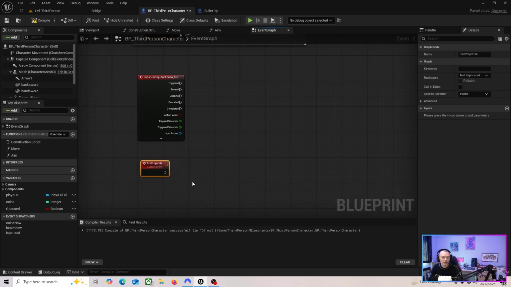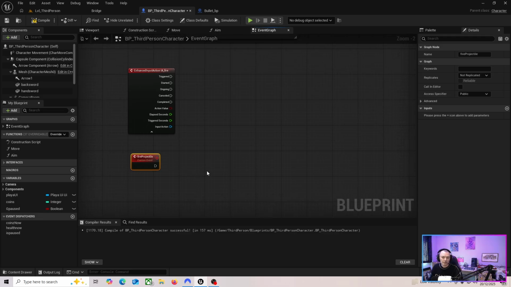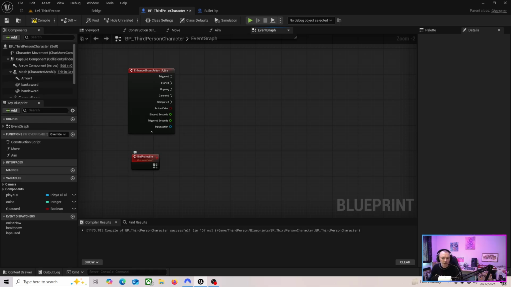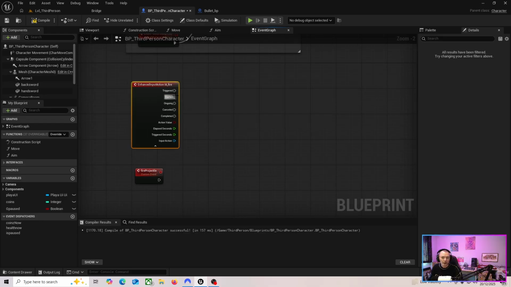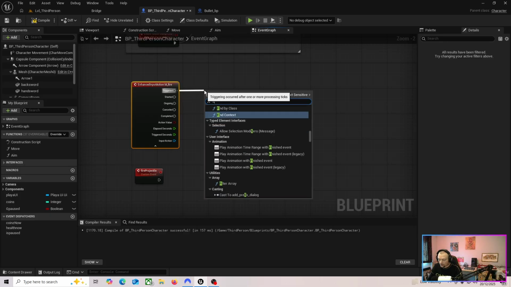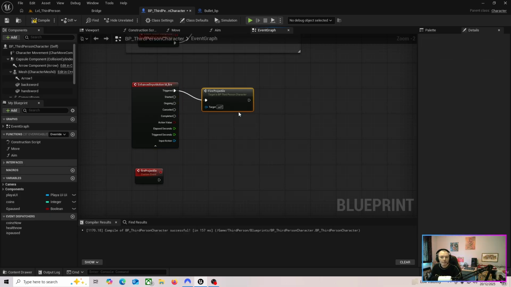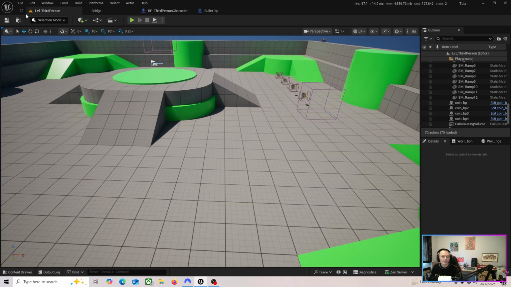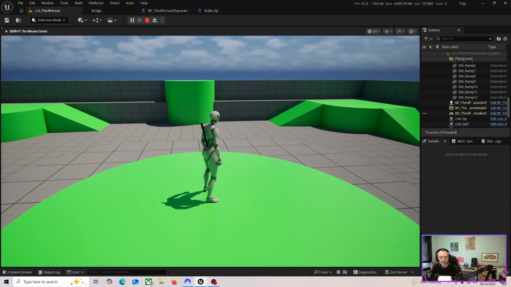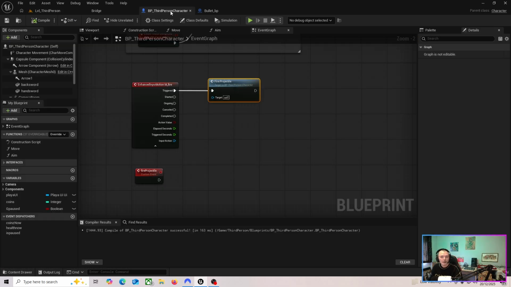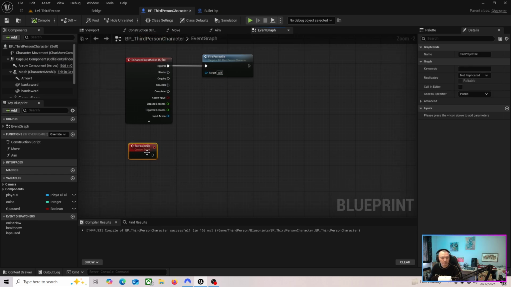So what we're going to do, look, this is what's good about custom events, right? We've made this custom event. It's called fire projectile. It's got no code attached to it at all. But what we can do is on fire, we can go untriggered, and then we can just type the name of the custom event we just made, fire projectile. So now, if I compile and save, go into the game, and press the right mouse button, it's not doing anything, but it is firing off whatever code I put in this.